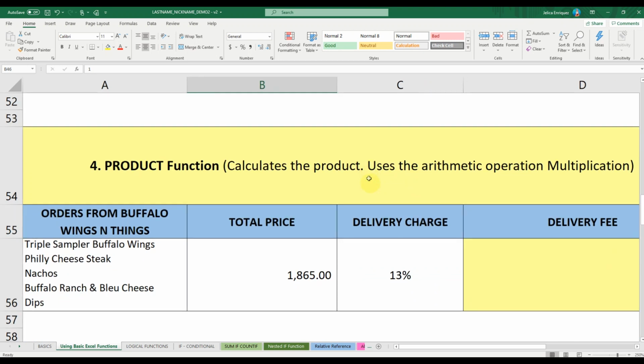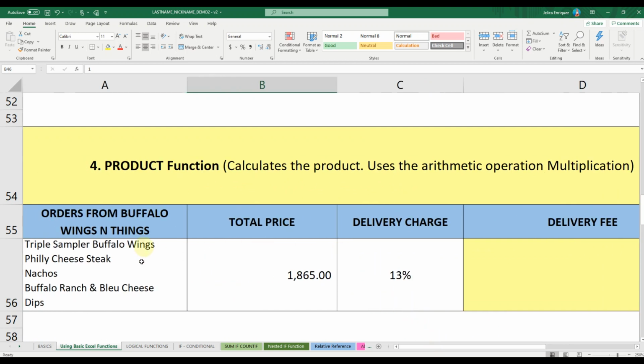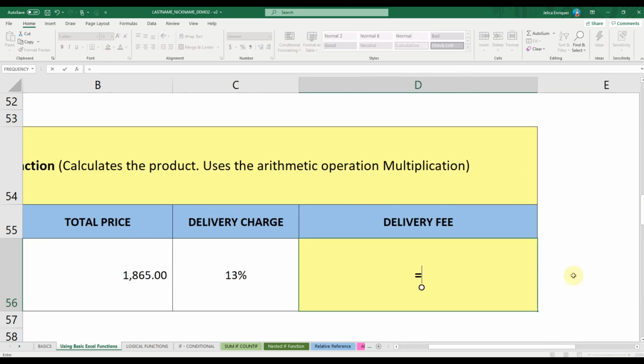We have product. It calculates the product, uses the arithmetic operation multiplication. So here we are going to multiply total price by delivery charge. Okay, so let's go to cell D56, type equal sign, and then let's type product, open parenthesis.